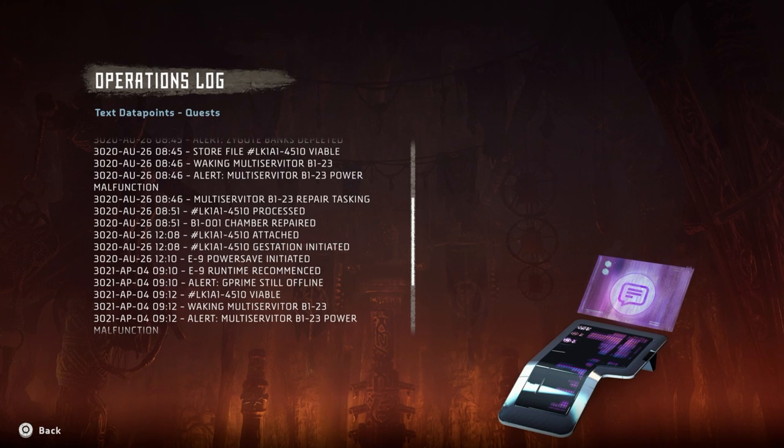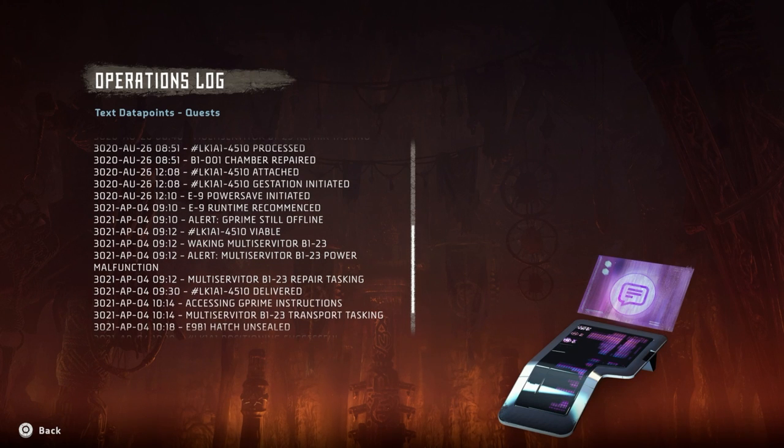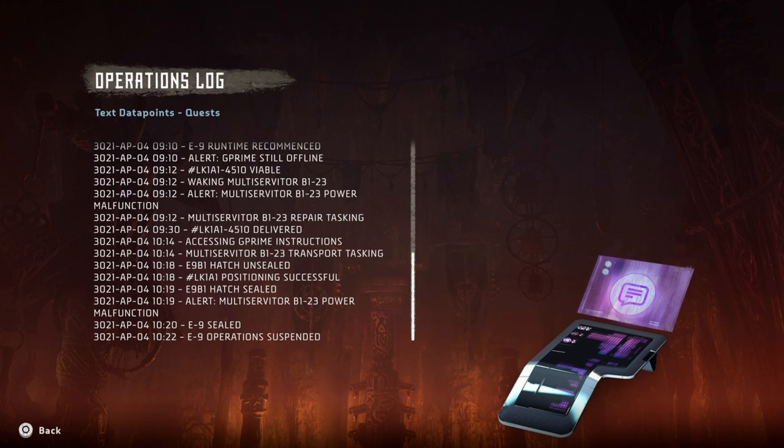It looks like a year later. Okay, E9 runtime recommenced. So it's still trying to correspond with G Prime, and G Prime is gone. But it sent the order, please create Elizabeth Sobek, aka Aloy. This is my theory, guys. Please, in the comments, I'll be interested to know if I was right or wrong about this. Okay, multi-servitor B123 power malfunction, repair tasking. Accessing G-Prime instructions.